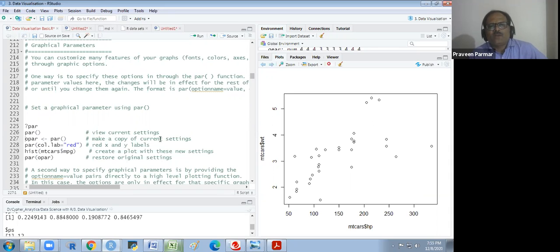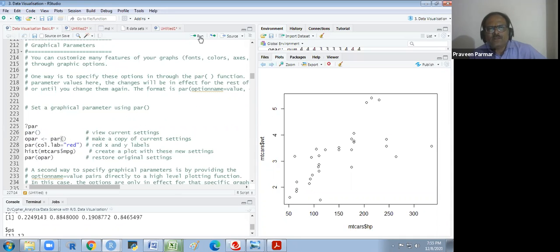So, make a copy of the current settings. Whenever you make a setting, make a copy of the current setting, and you can write any name. I have given it opar, o for the original parameter. I am saving this original parameter that I have.